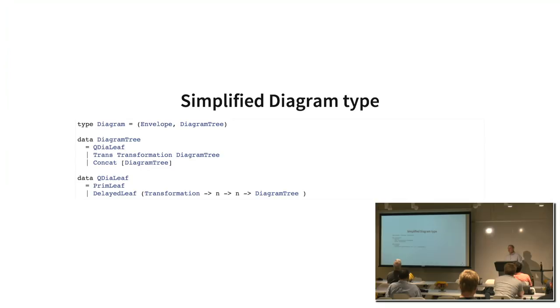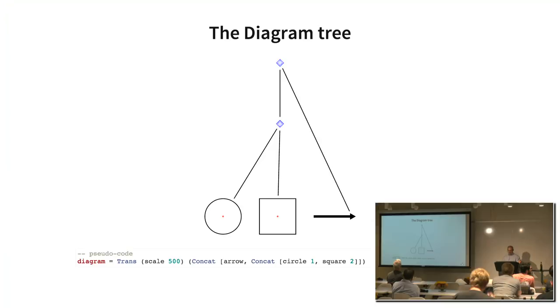So one of the suggestions on the table is redefining the semantics of a diagram as a mapping from all this information about the transformations and the scale to this tree type, and then calculating a diagram as a fixed point of that mapping. That's something we're actively exploring, and it'll give us the power to clean up some of the last few things that are still challenges in diagrams, like including the width of a line in the envelope of a diagram. And I think I'll stop here and take some questions.